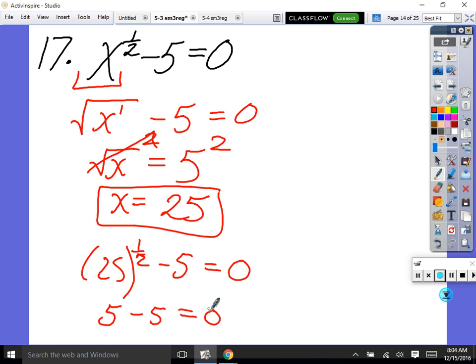No, extraneous is if you plug in, check the original, and you don't get a true statement. Then it wasn't a true solution, even though you did the math right. We haven't seen any yet because on the easier ones, like the ones we've done so far, we haven't done enough manipulation to get extraneous solutions, but we're about to get to the ones that have them. And they're not any different, there's just more going on. Does that make sense? Because we're changing the problem, you know what I mean? But we just check them. And so if we checked it and got 5 equals 2, that would be an extraneous solution, so we cross it out, it's not a solution.